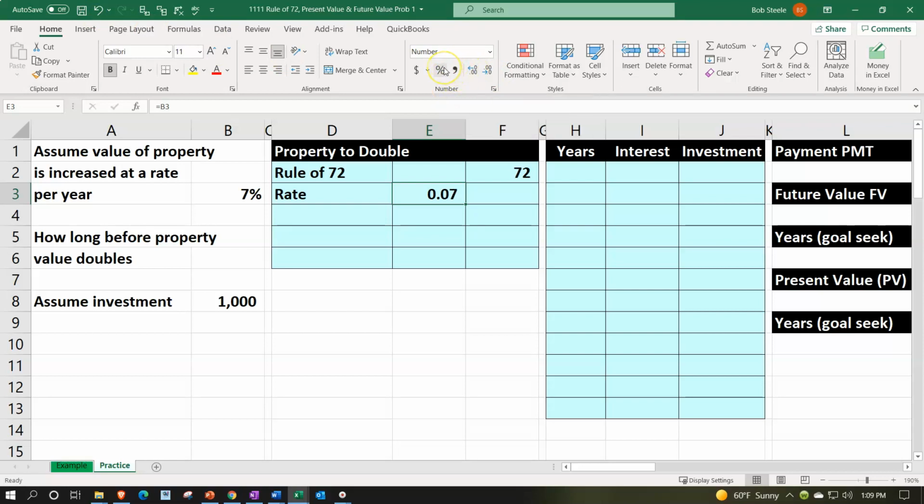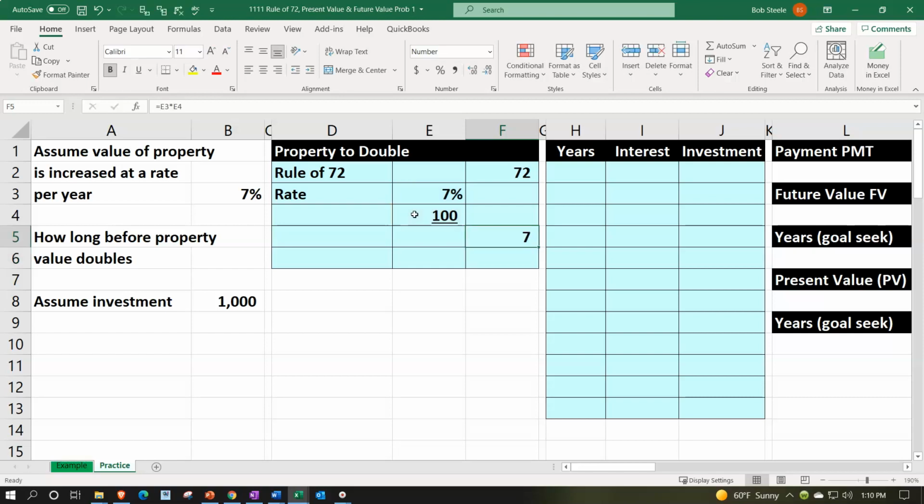What we would want is to put it back in the percent, and then multiply it times 100 to give us just 7. That'll take it from a percent to basically the number 7. So if I multiply this out, I need to do an equation. Anytime I do an equation, I have to say equals, and then point to the cells that I want to do something with. So I'm going to point to that cell, which is E3, so equals E3, which is the 7%, times, on the keyboard, the asterisk, times this cell right here, which is E4. So equals E3 times E4. That then is going to give us 7.